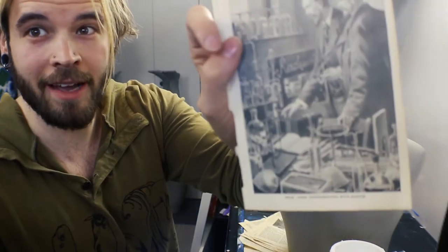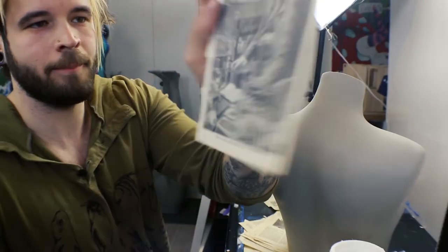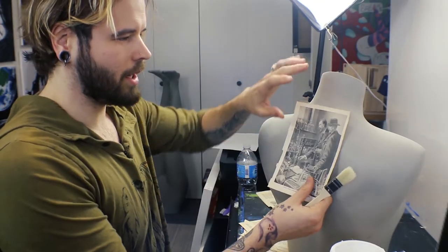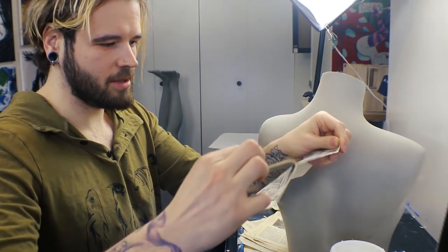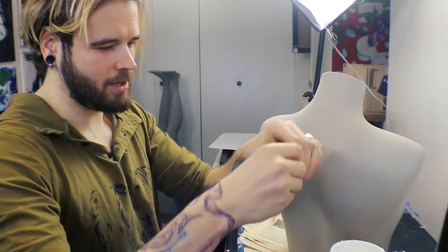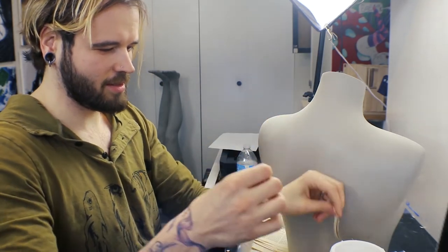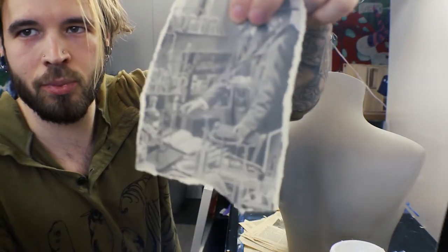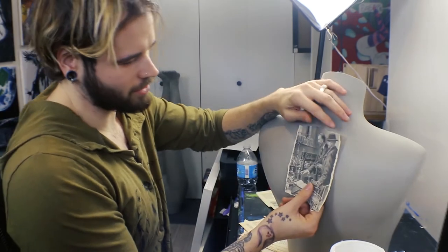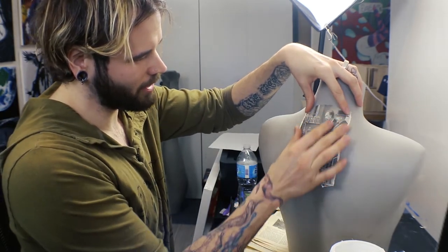So the first one that we have here is Professor Curie experimenting with radium. So I'm gonna place it like so, but I'm gonna rip up the edges like that. And then we don't need that. Explain who it was. The edges are really frayed and ripped, and I think that looks pretty cool, and that's gonna go like so. It's gonna be almost like a back tattoo. I'm gonna put it right up in here.